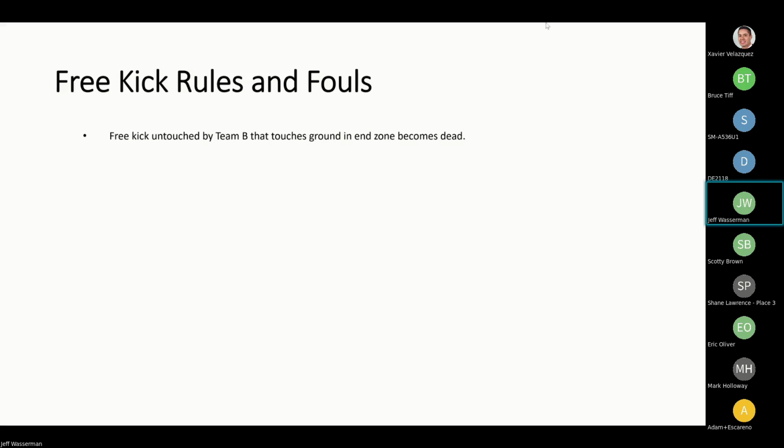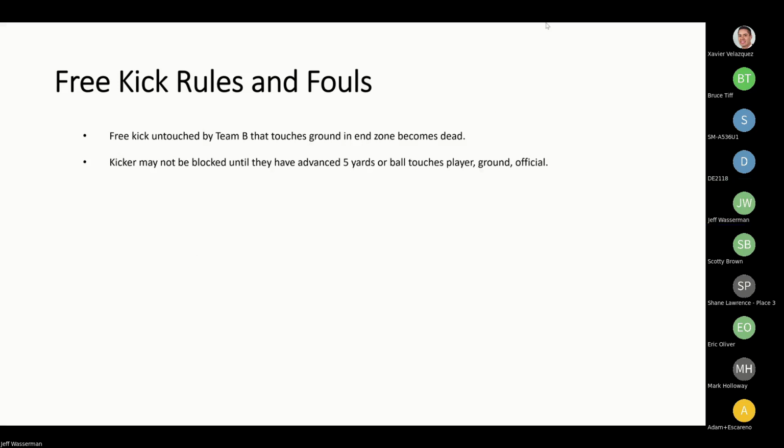And a lot of times, by the way, when this occurs, the receiver may not know what to do. They often get confused. Is the ball going to go into the end zone? Is it going to stay in the field of play? They'll hesitate, and that's when bad things happen. So just H, L, and R, stay alert when that's happening. If the ball touches the ground in the end zone, it becomes dead right away. If it doesn't, just watch your possession and be ready for anything.